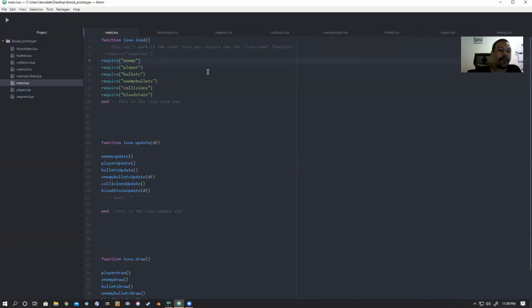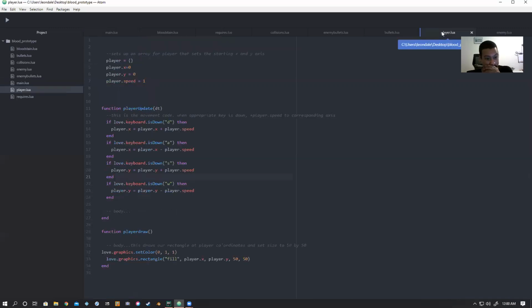It's just not needed. So I'm going to go kind of in order here. The first thing we got is enemy. But I will confess, enemy is simply the player file with a few minor changes. So let's look at player.lua, as that is the first thing that is called that will work in our understanding. Here goes. So up the top here, we create a table for our player with the player variables. Player x-axis is 0, player y-axis is 0, player speed is 1. Down here in the player updates, all we really do is assign the ASWAD keys to movements.